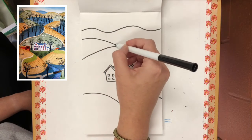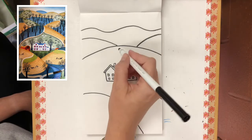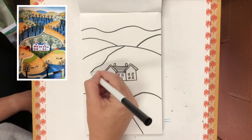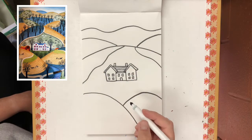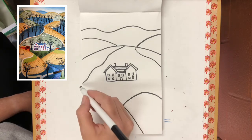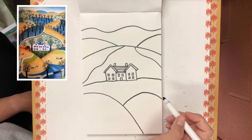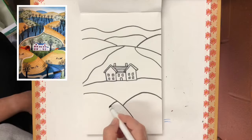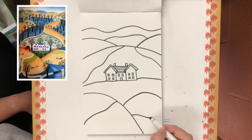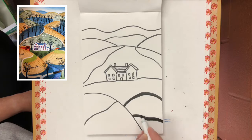Then you can start to divide the hill sections up with smaller hills, only dividing each section up one or two times. You can use Mattie Lou's picture to the left to help you with deciding where you want to put your divisions in your hills. After you've created all of your hills, now you can thicken the lines that you drew for your landscape.